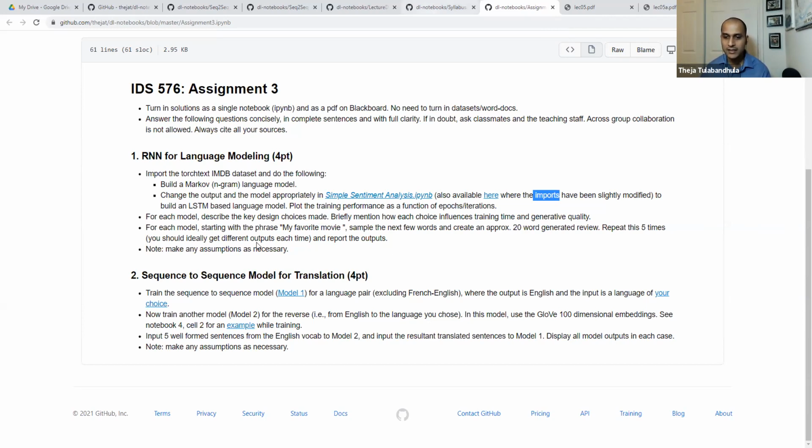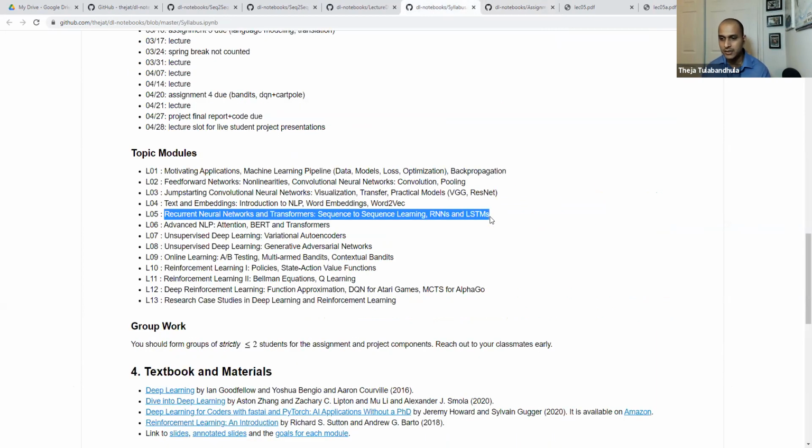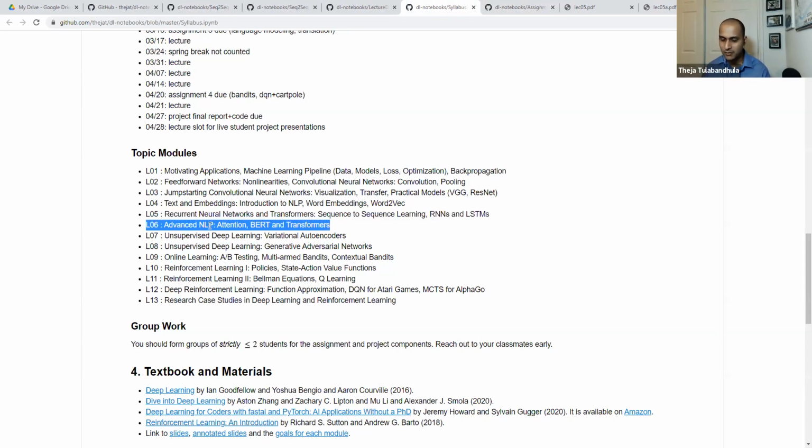We are here at module 5, which is going to talk about RNNs, attention and transformers. In module 5, we want to talk about RNNs and LSTMs and a little bit of attention. Next, we'll talk about attention again, but in the context of transformers. Transformers is just another class of models, very similar to when we introduced fully connected models or convolutional neural network models. Similarly, today we're continuing with RNN models.